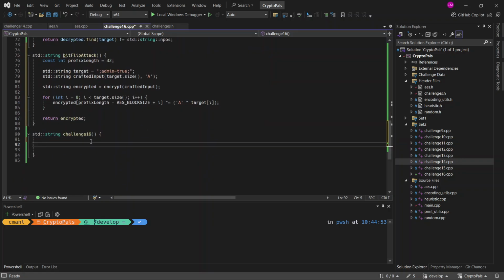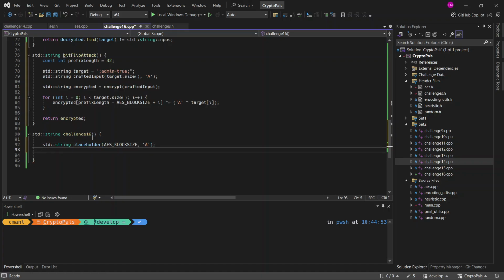Yeah, this should work. Okay, all right. So what we'll do is make this look all nice and neat. Let's get some placeholder input just so we can show what the encryption looks like. So standard string, I'll just do placeholder, and then we're just going to pass in AES_BLOCK_SIZE. I'll just put in a bunch of A's.